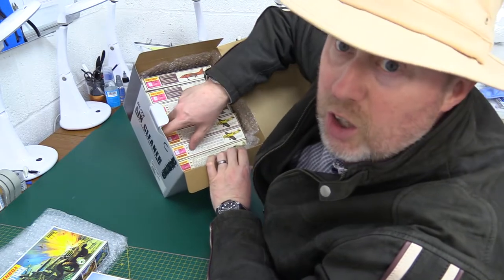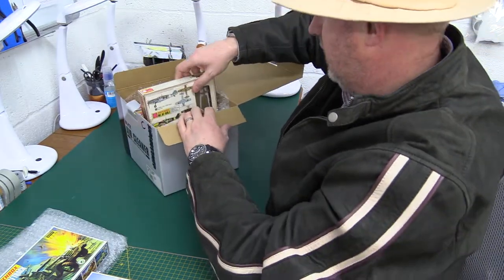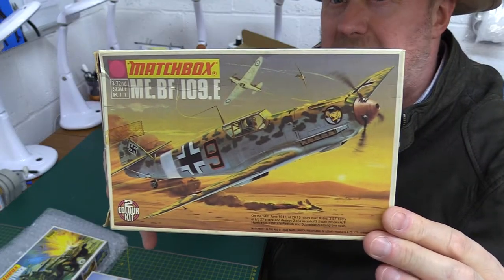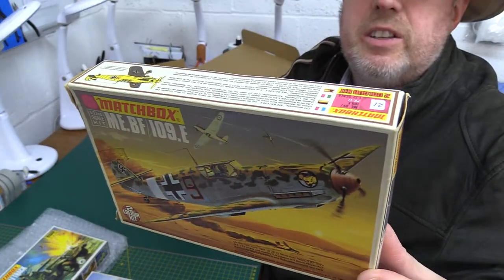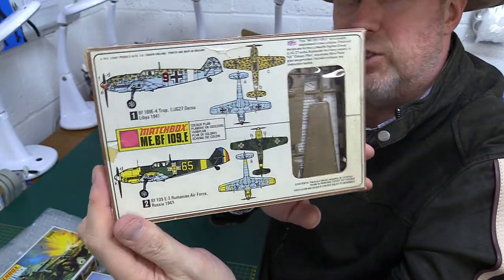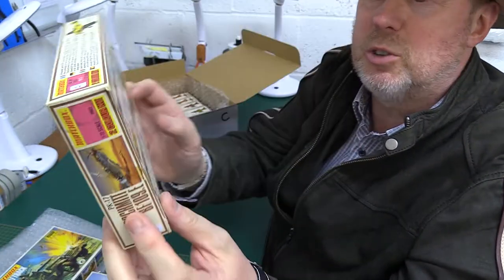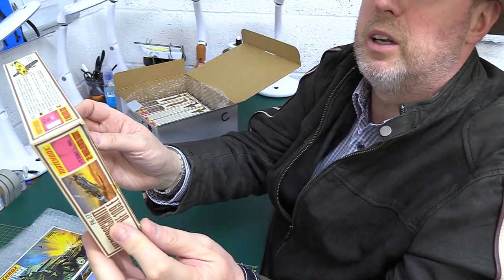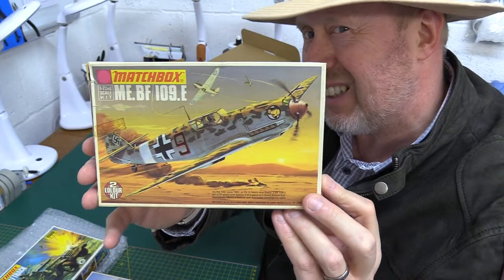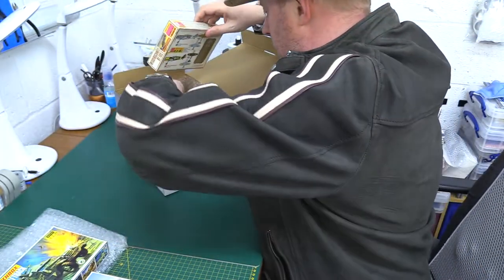Then we've got another classic, ME 109, BF 109E. This is an original 73, original box, even shows the Spanish Civil War version as an option. Oh, sorry, that's the Romanian Air Force. Odd choice. But a very nice kit. Nice little model. Two of those.